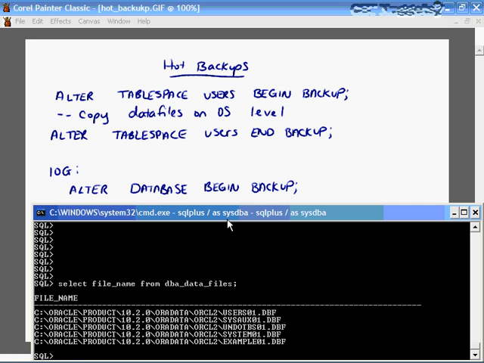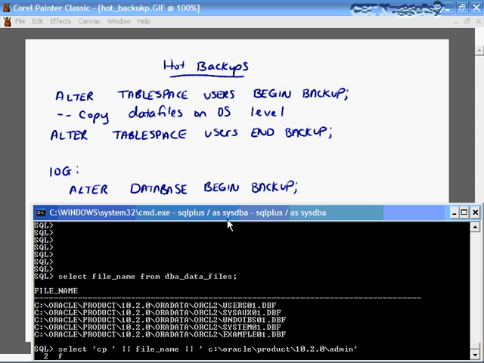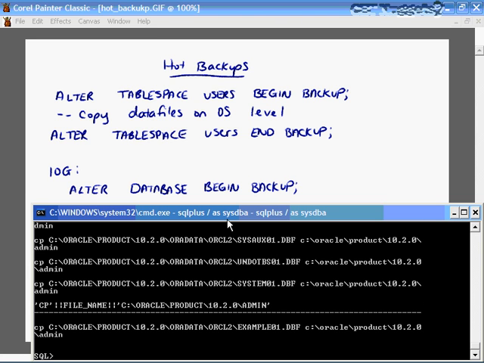For example, if I say select, and then in quotes cp, and I append to that my file name, append to that the location of my destination like this, from dba_data_files, look at what we get.